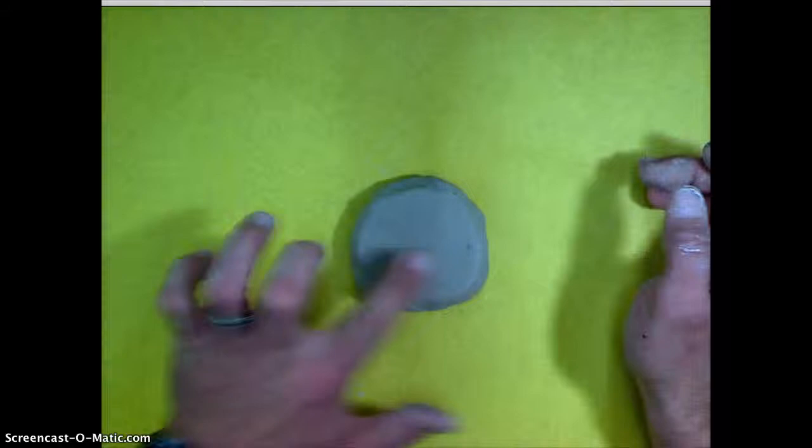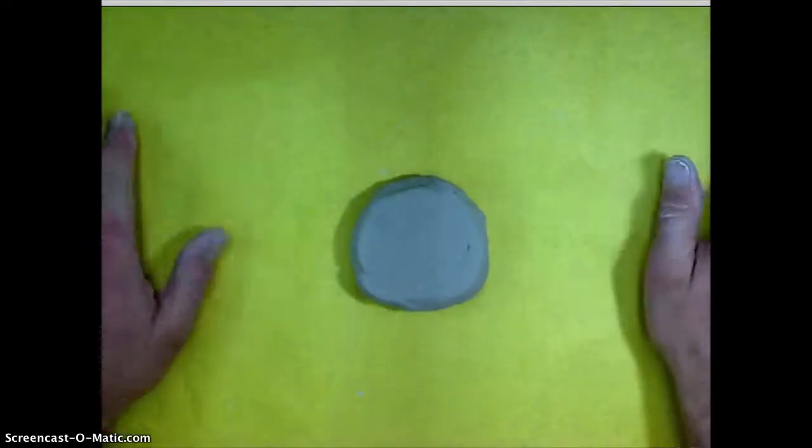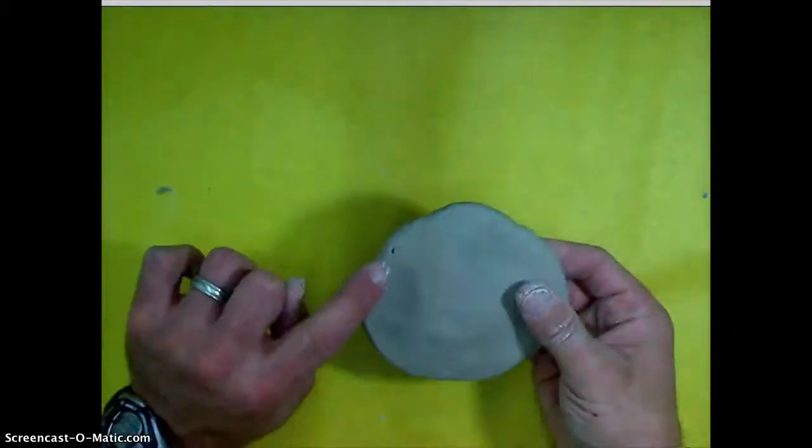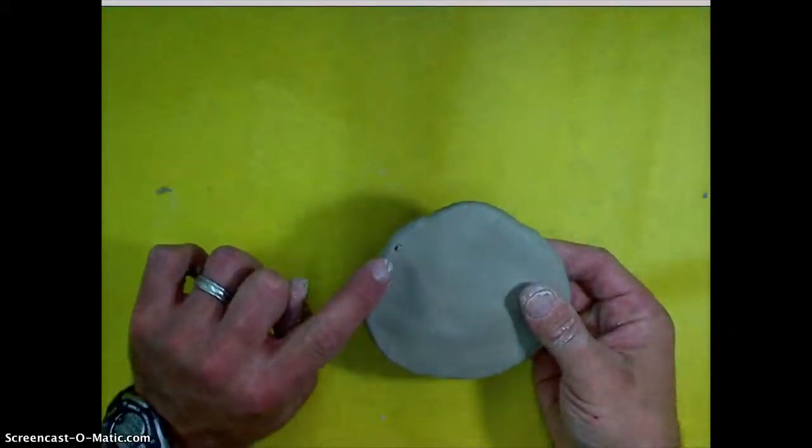Now I don't know if you can see that on the table, but there's a little bit of water, moisture, that gets pushed out of the clay. So you don't want to push all the moisture out of the clay. So I'll do it again. Bump, circle, circle, circle, circle, circle, circle, flip. Bump, circle, circle, circle. You can see every time I do it, it gets a little bit bigger. And you can see where it popped that little air bubble out of the corner of it. And that's the other thing.